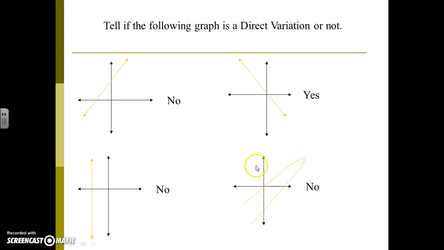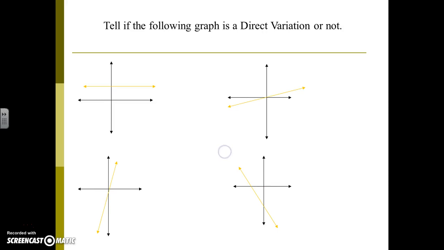But this has to be no, because we're talking about direct variation as a linear relationship, and we have to think about what it means to be a linear relationship. That's something we've talked about, and we're going to talk about more on Thursday, so I want you to think about that. And let's take a look at these. Direct variation, definitely not, doesn't go through the origin. This one, sure thing. This one looks like it might, looks a little bit off, and this one's definitely not also. So that's graphically what it looks like.